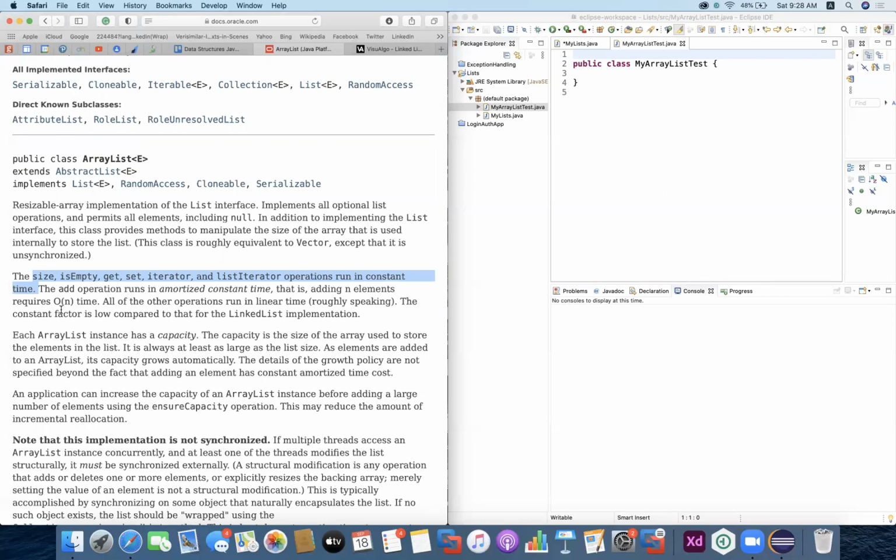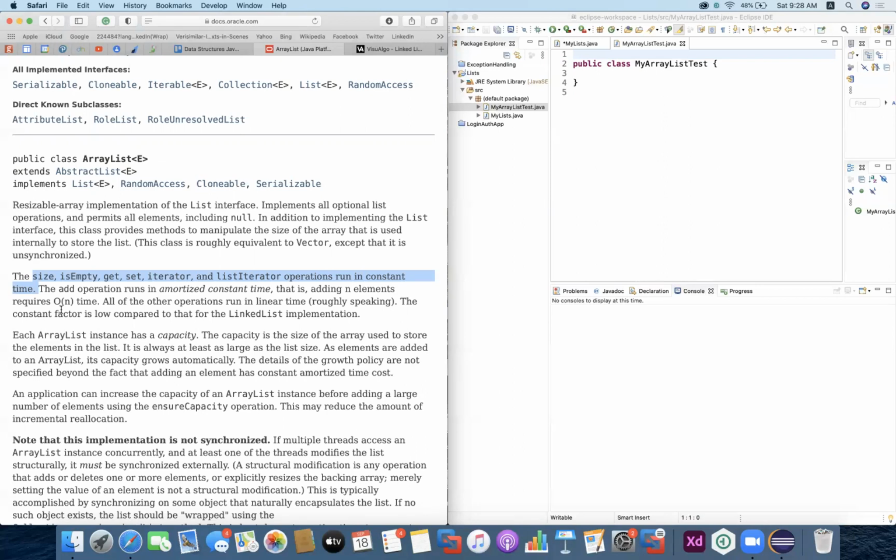In case you have operations where you have to get the size of the list, or check if the list is empty, or get an element from the list, or set an element into the list, or iterate over the list, all these operations will be executed in constant time. So it makes it a perfect utility to use in your Java programs.